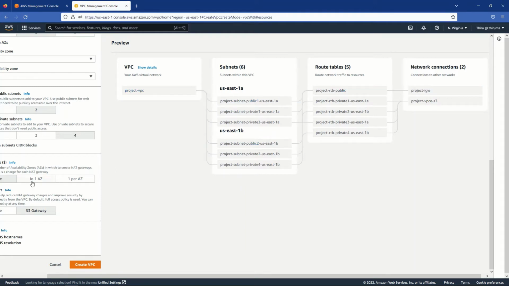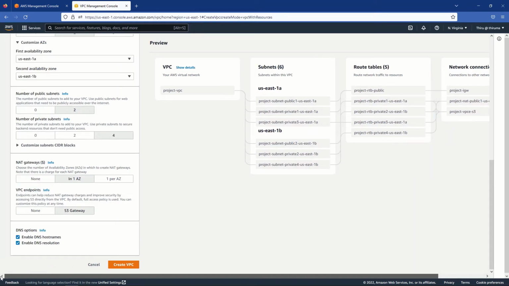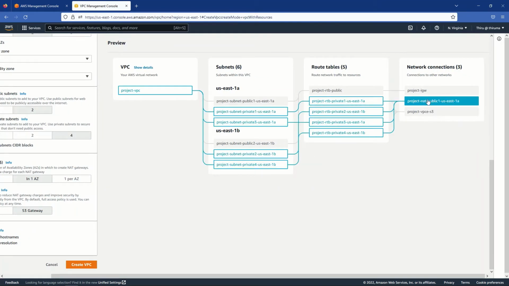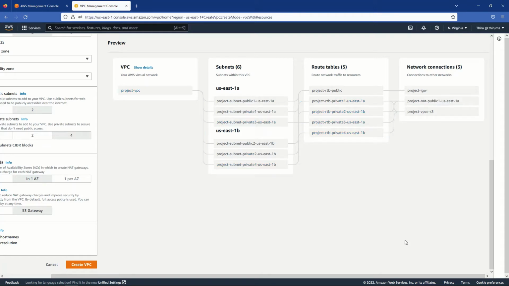But the moment I create the NAT gateway, it is going to create a NAT gateway here, and all the private subnets that are associated with the private route table will point to the NAT gateway for any outgoing internet connection, for firmware updates or anything, for any request that originates from the private subnet.